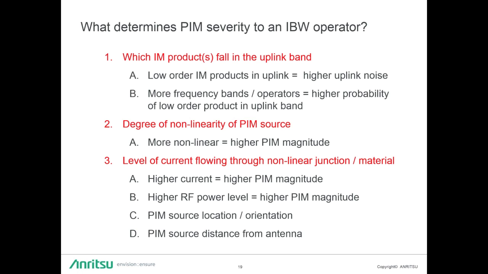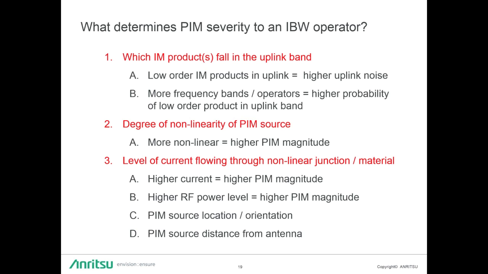The next thing that impacts it is the degree of nonlinearity of the PIM source. And unfortunately for in-building systems, we're putting antennas in areas that have extremely nonlinear objects. It's much, much worse than a typical outdoor environment where you're not radiating a significant number of metal objects around the antenna. You're typically trying to put the antenna in a location where it has a clear view of the sector it's serving. Well, indoors, by definition, you are spraying energy everywhere, and you're exciting extremely nonlinear objects.